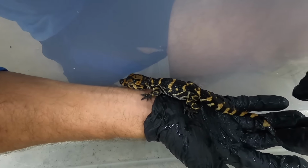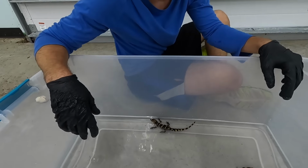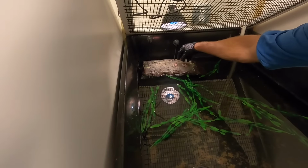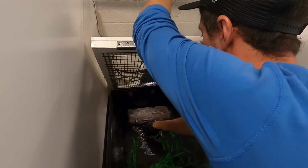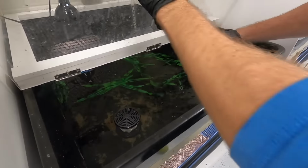Well, what do you say we go over to show them what a 1-year-old Chinese alligator looks like and also what a 2-year-old Chinese alligator looks like? Yeah, let's do it. So now that you saw the little tiny hatchlings, we will feed the little yearling. I always think this guy doesn't grow, but when you compare him next to those, he's twice the size of those little hatchlings. And he's been eating a lot more.